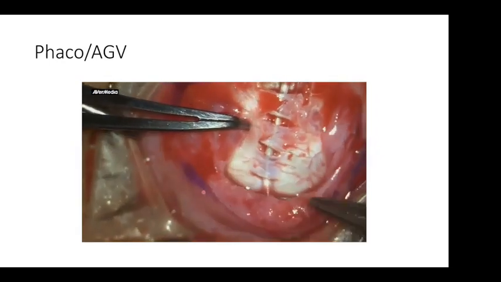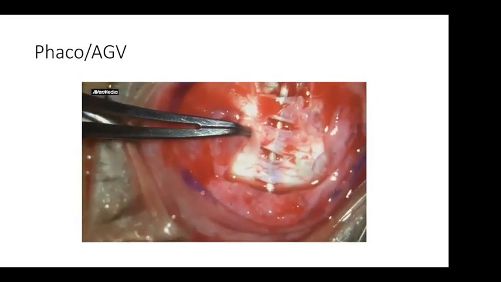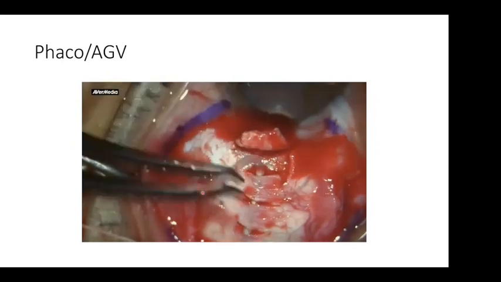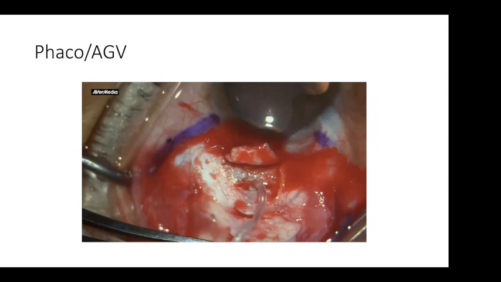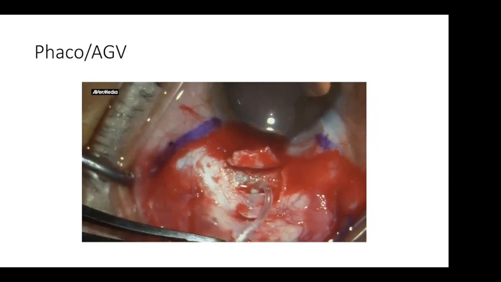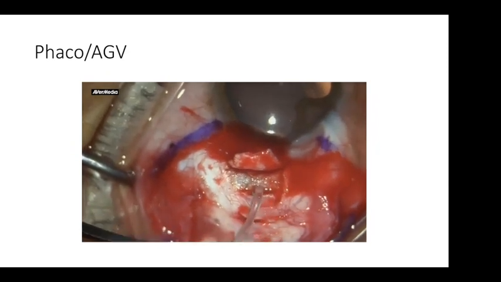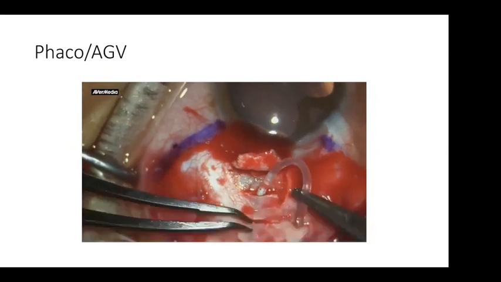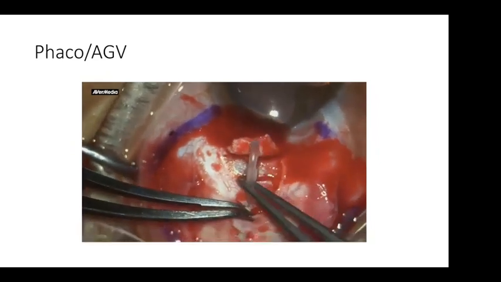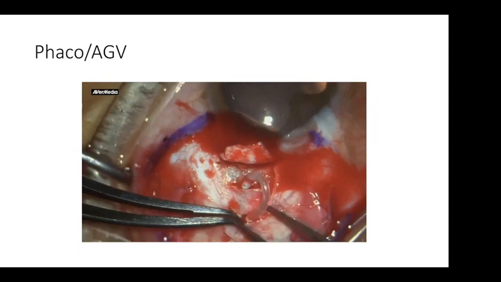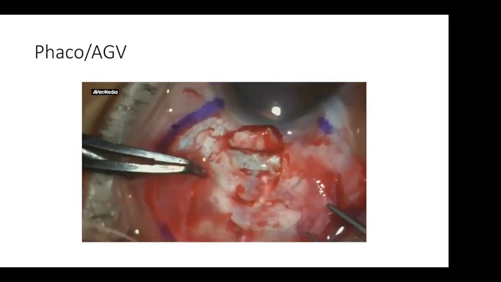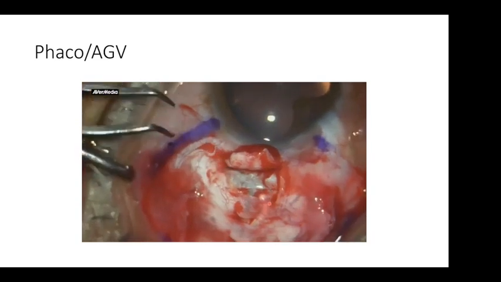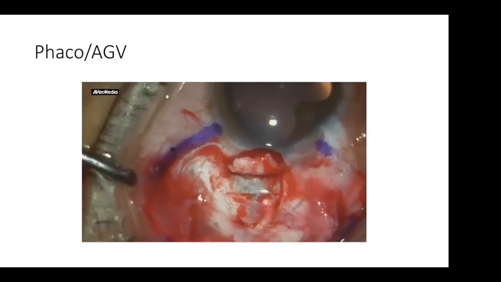And then again, after placing the valve as usual, this is the tip here, that I'm going to take this tube and place it inside the tunnel. You know that you cannot operate cataract while the tube is in the view. It will disturb you, so just take it back and put it inside the second tunnel like that. And then I rotate the eye to do a cataract surgery without the tube obstructing my view.